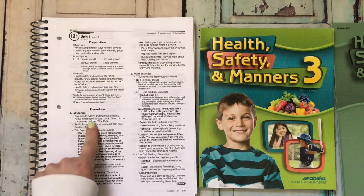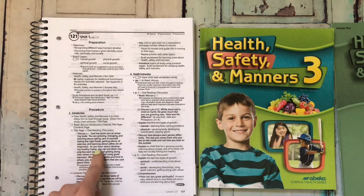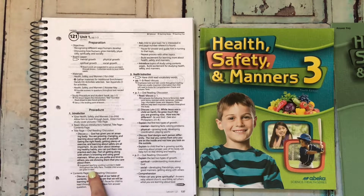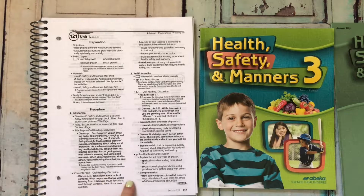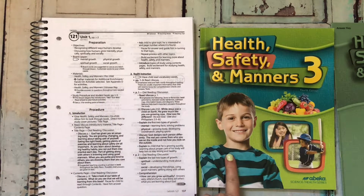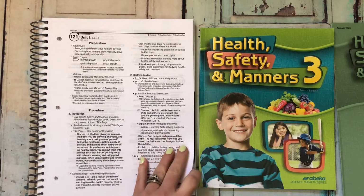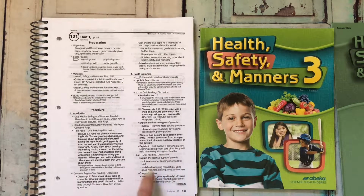Okay, so it just reads, you're supposed to read this to your child, okay? So this little note here is just telling you that the bold is what you're going to be reading to your child. And then when you see anything in italic writing, that is what your child is supposed to be answering. Okay, so discuss. Take a look at our table of contents. What do you see that we will be learning from this book? And then pause for your child to read through contents. Have him answer the question. So this is basically walking you through every step you need to do with the health. It tells you what to read, what to ask, what pages they need to be on. And then in the back of this, it shows you what supplies you'll need for this book.